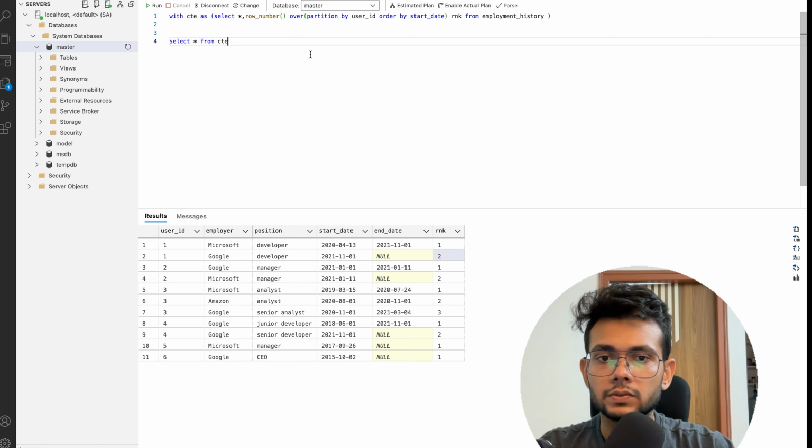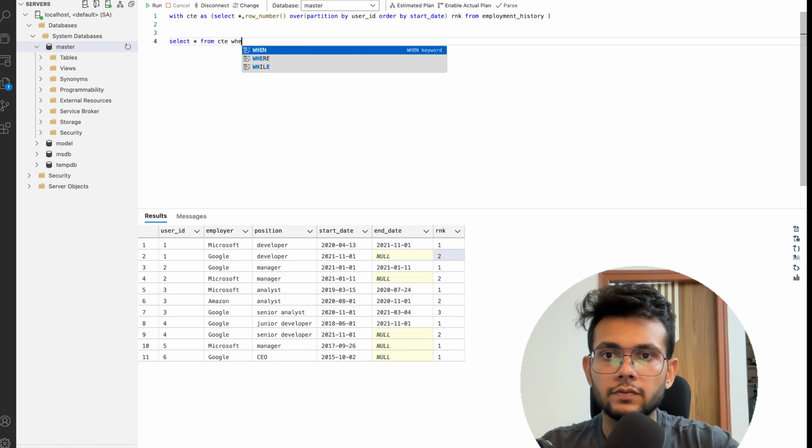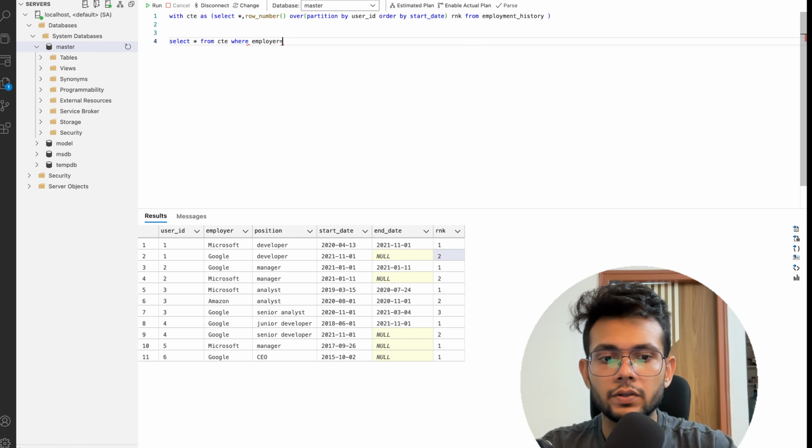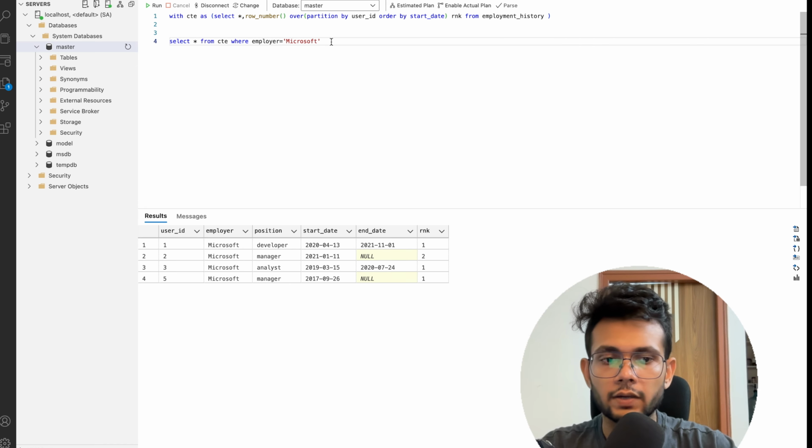So, select star from CTE where employer is equal to Microsoft. Let's run this. Okay, so we have this.